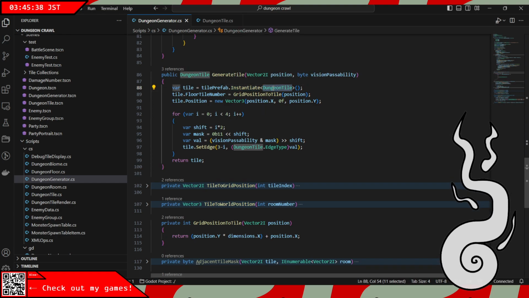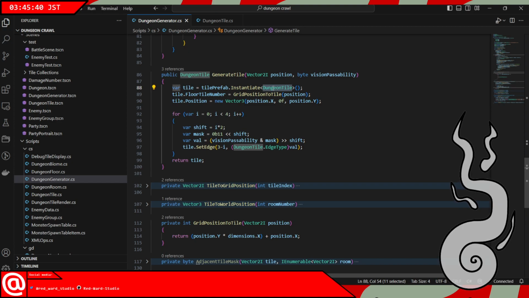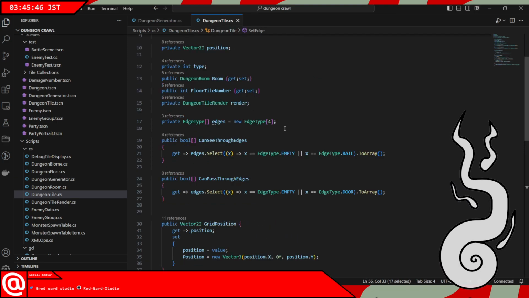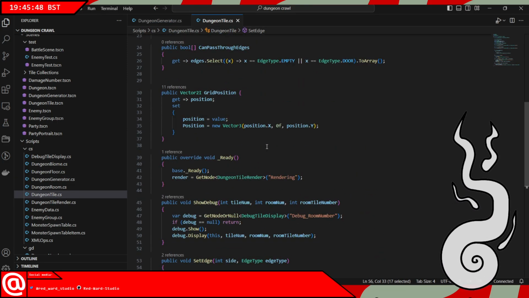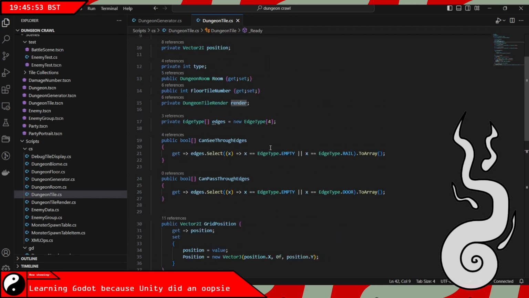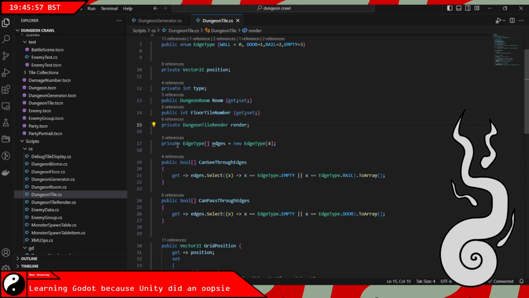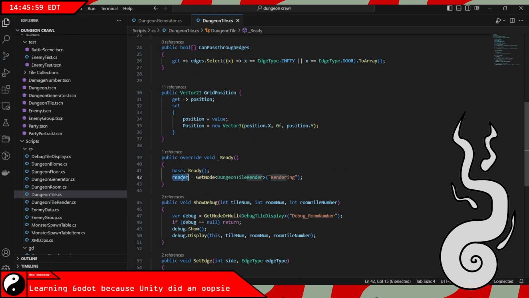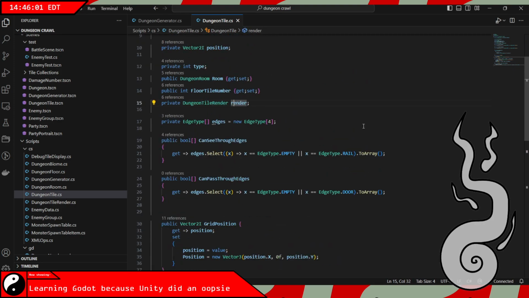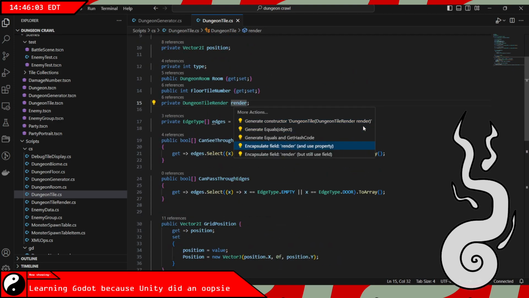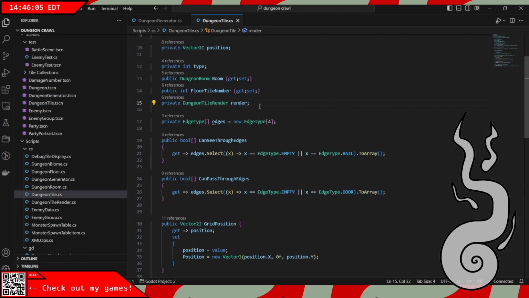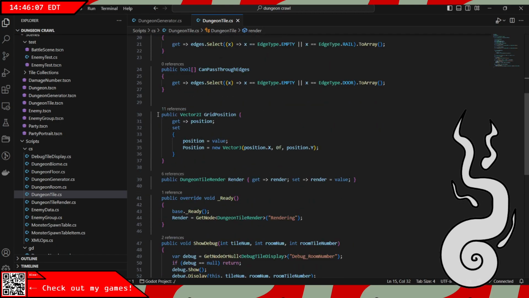So instantiate it and then cast it to a dungeon tile. That's all well and good. So this has been instantiated. So instead of preloading, instead of setting this here, we change this. Okay, so we make this a property down here.